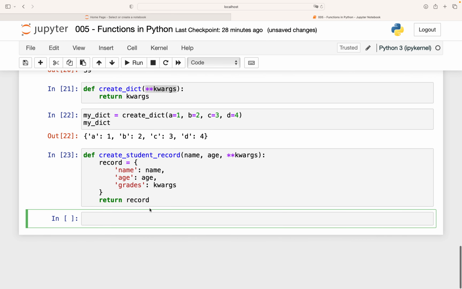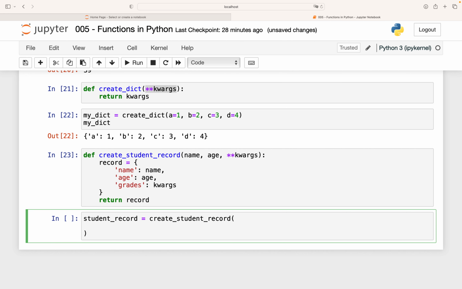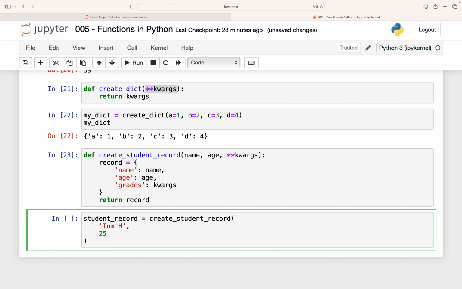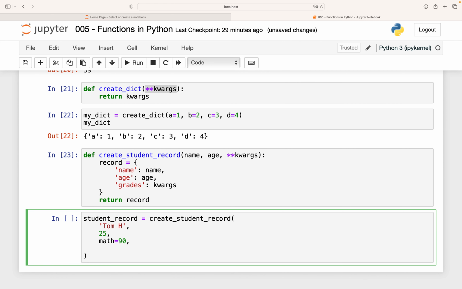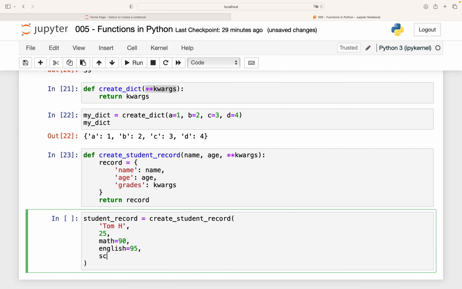Now this is a function which we have created, and then I will have student_record equal to create_student_record, and then basically I will pass, let's say, Tom H, then age is let's say 25, so we can specify that, and then we can pass the scores like math equals 90, English equal to 95, and science equals, let's say, 89.